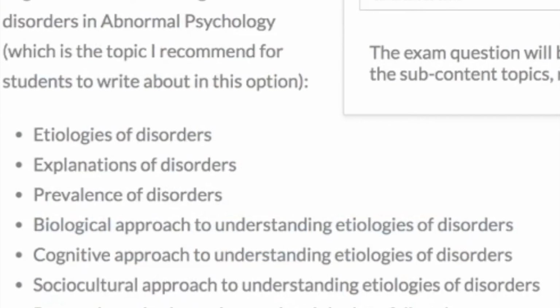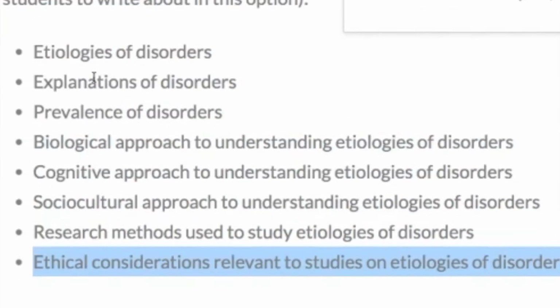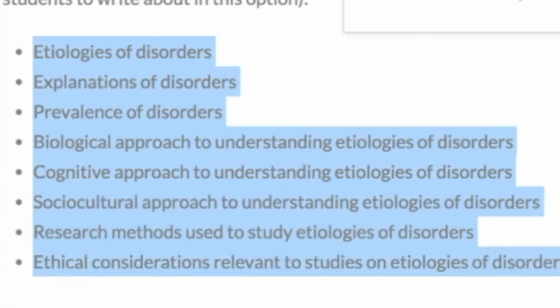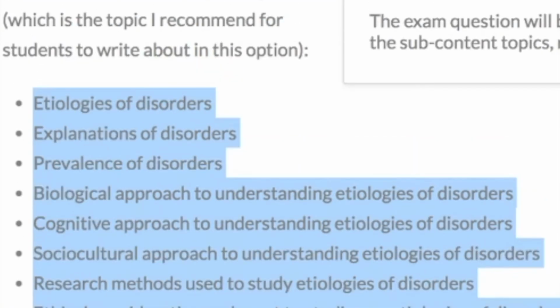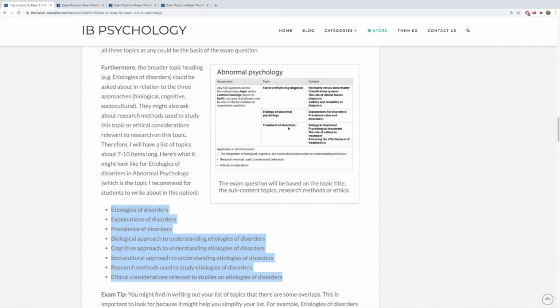So if we take just that one topic that doesn't look like much content, when we add those 3 approaches and the methods and the ethics, there's actually a lot of possible exam questions and a lot of challenging exam questions that could be asked there. Now, when they've only given us 20 hours in the course to cover all of this material, and we're going to do the 3 approaches in relation to all of these 3, it's way too much.